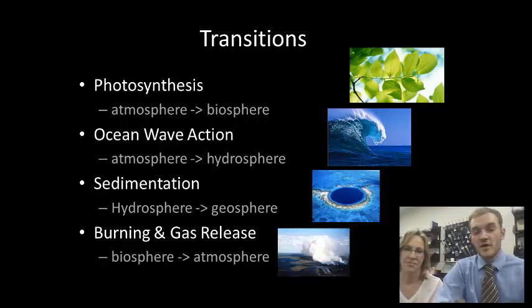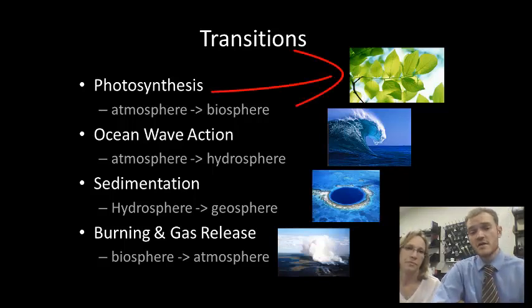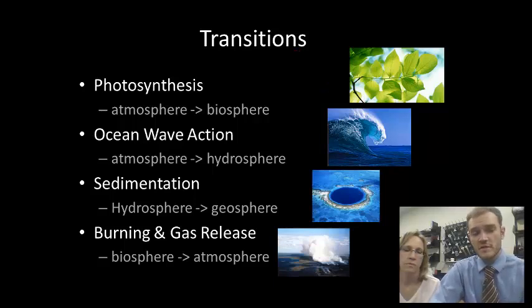Alright, so we've talked about carbon in the geosphere, in the atmosphere, in the hydrosphere, and in the biosphere. But to be a cycle, we have to be thinking about the transitions. So here's a little review of the transitions we've talked about. Ms. Zegers just talked about photosynthesis, which is carbon going from the atmosphere being taken into plants, turning into sugars, so it's joining the biosphere, right? Those plants are in the biosphere.